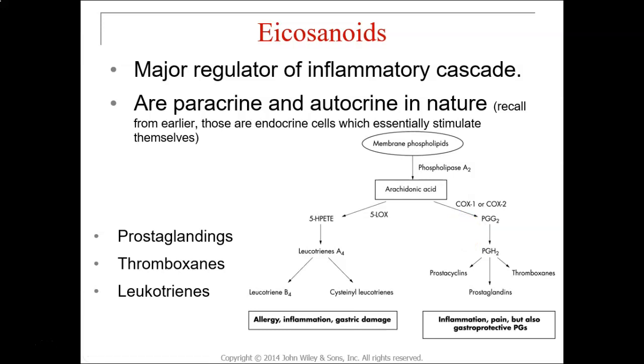When we start to look at how these anti-inflammatory medicines work, depending on what type of medication they are, they have some sort of impact somewhere in this cascade. Whether they impact the production of phospholipase A, or whether they block COX-1 or COX-2. Celebrex is a COX inhibitor, I forget which one. If it inhibits COX, that means it prevents the production of prostacyclins, prostaglandins, and thromboxanes, which helps to reduce inflammation and reduces pain.